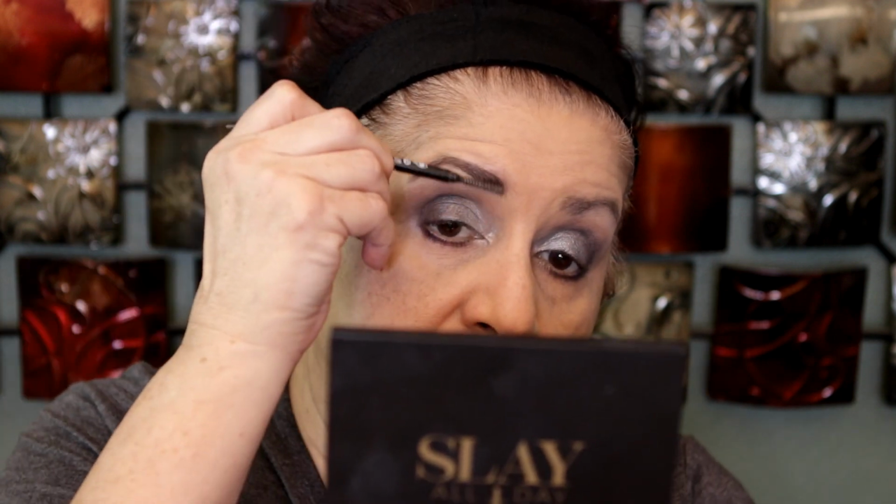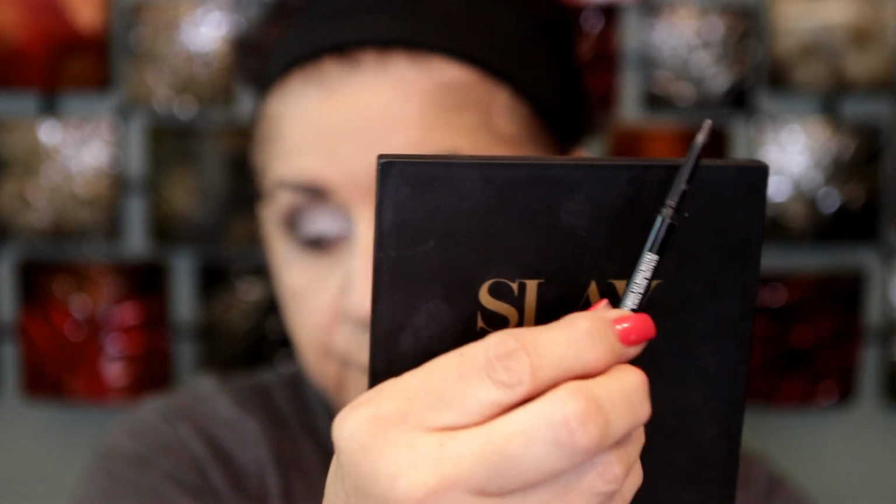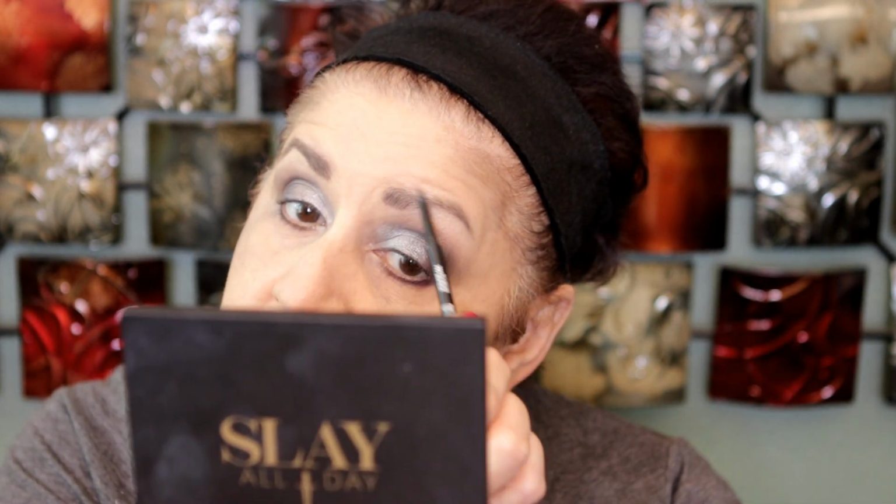And this one I believe is in brunette. Rich brown is number 07, I think. But I like this. Maybelline also has a really nice one. And I like the micro tips, the little really thin tips. They're easier for me to use. The triangle ones, I'm not crazy about those. Now, if I get one in a beauty box or something, I will use it, but I'm really not crazy about it.